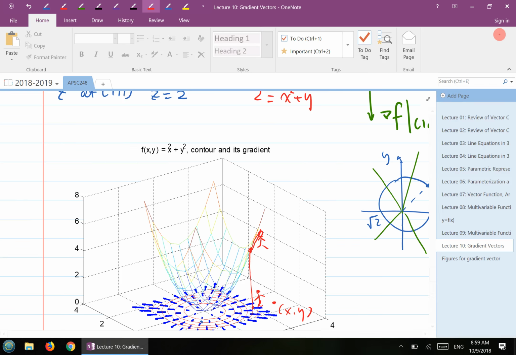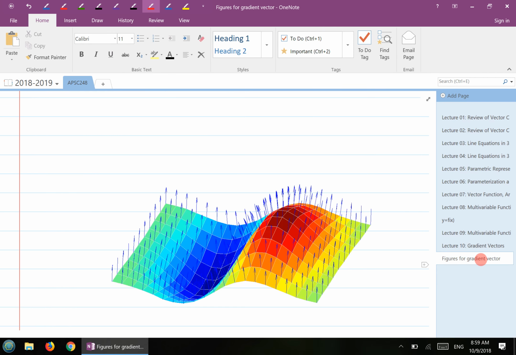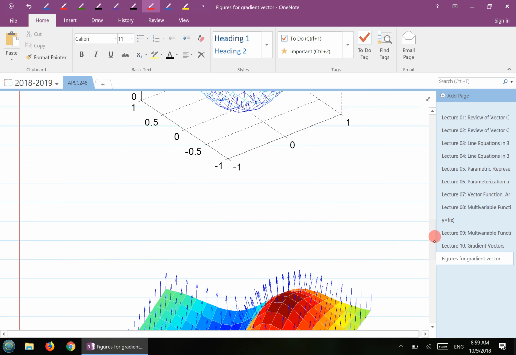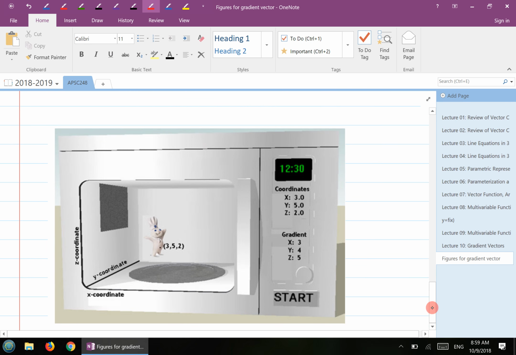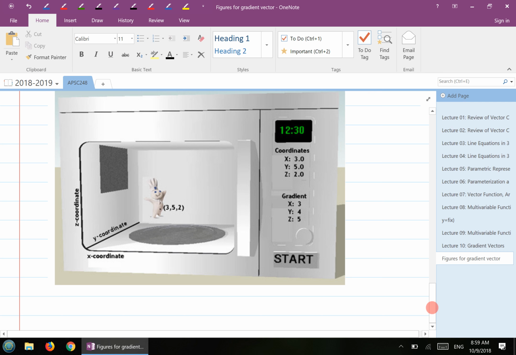So I always like another example to illustrate the idea here. Let's say you have a magic oven. The magic in here is you can punch in the coordinates, and then the device will spit out a gradient vector. You're cooking this dough right here, and you want to cook it as fast as possible.